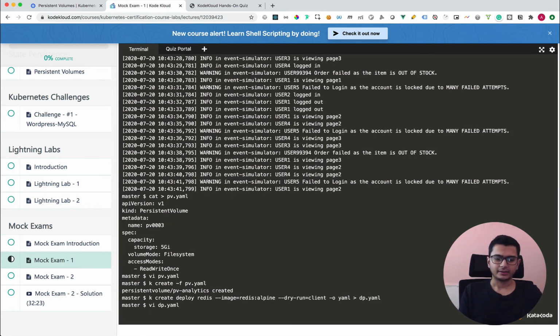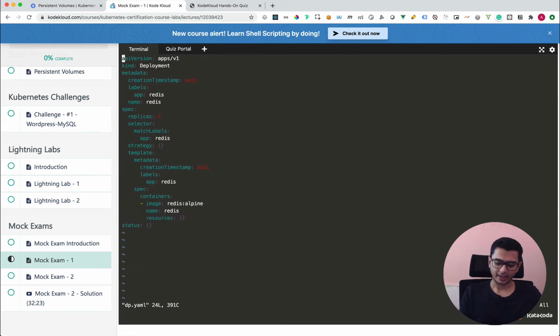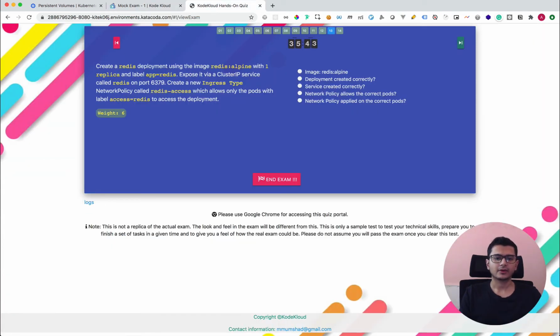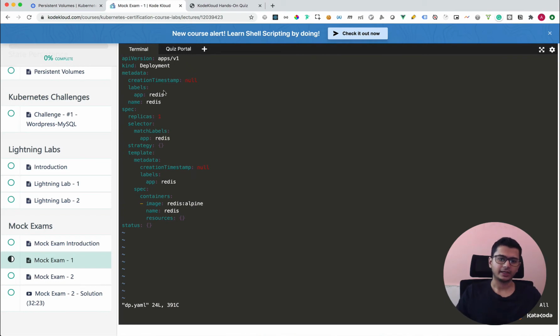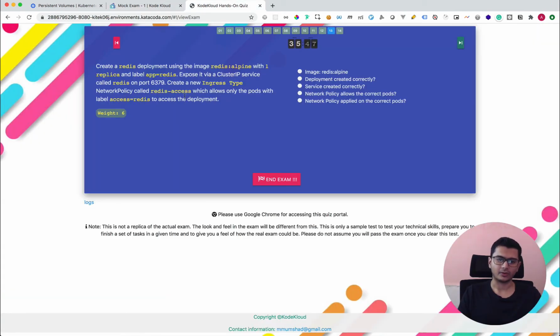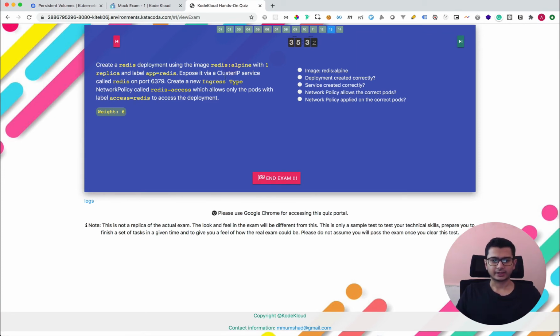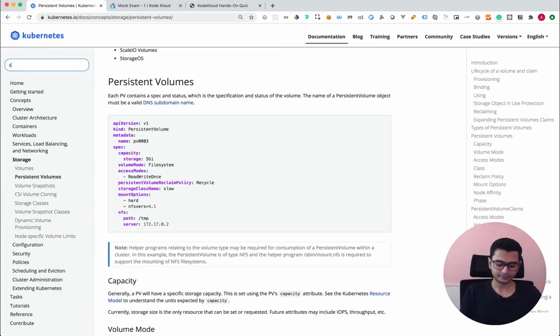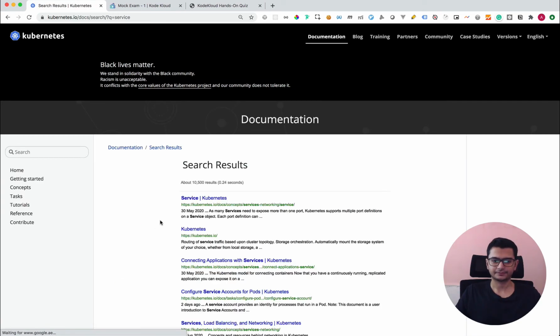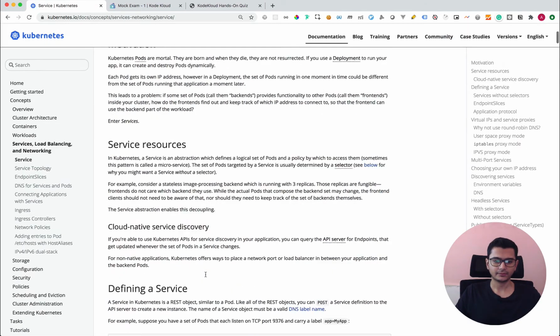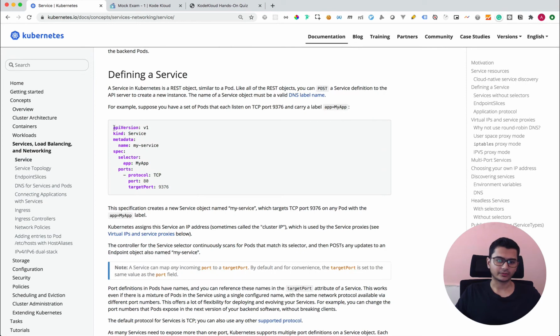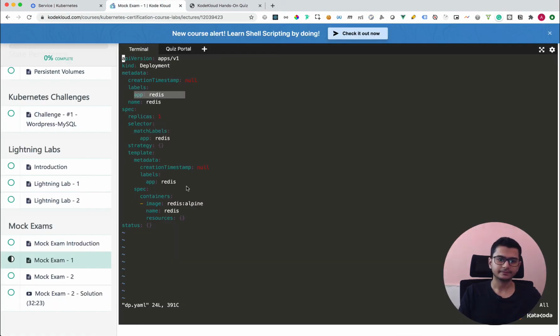Open this file, dp.yaml, and the image is already there, one replica, and the label is already app Redis, so we don't need to change anything here. Let's just create the service to be exposed on this port 6379. So I'll copy the definition for service, and we want the most basic one, so let's just copy this one.